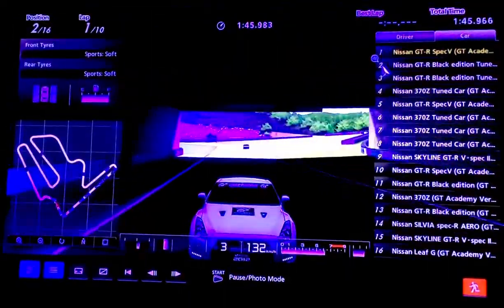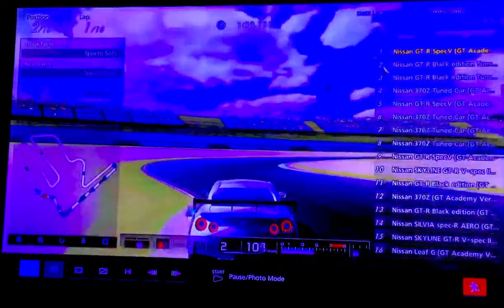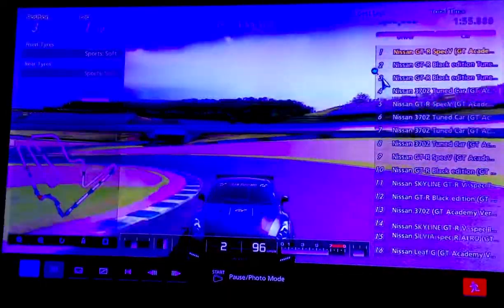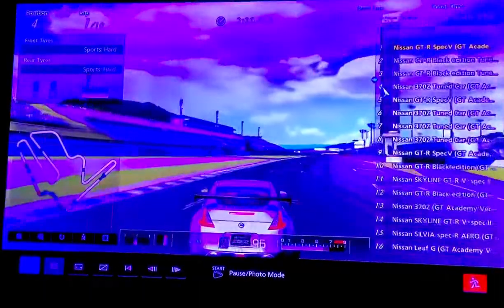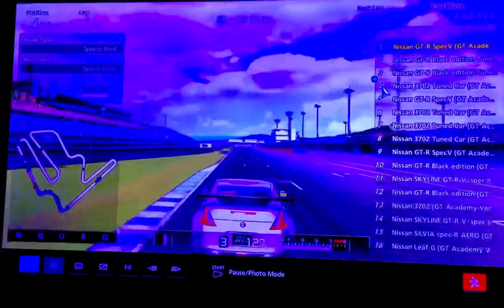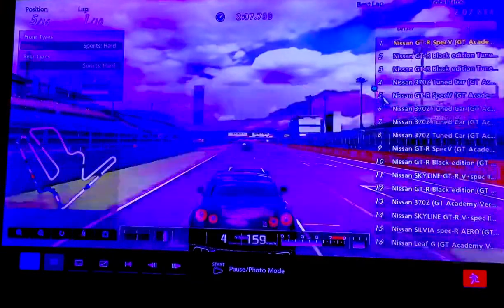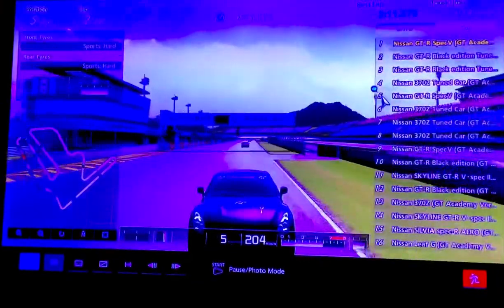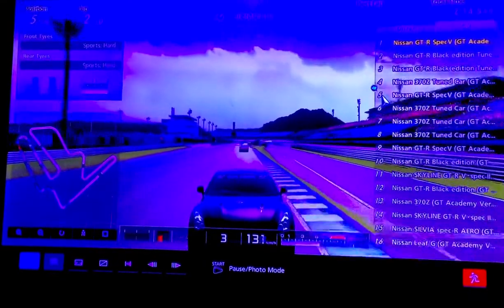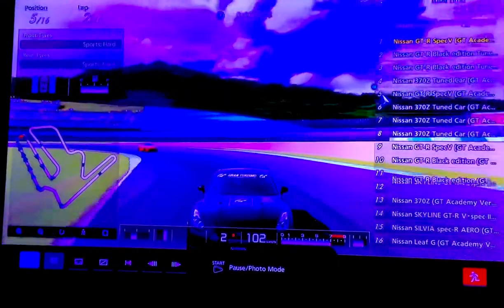I don't know if you can actually see it, but there's the GT Academy logo on the bonnet and GT Academy 2012 on the rear license plate. Here's a grey version of the same car, and third, this is a 370Z tuned car. This is a GDR Spec V standard version of the tuning of the car, which has the Gran Turismo windshield decal and on the bonnet, the GT Academy PS3.